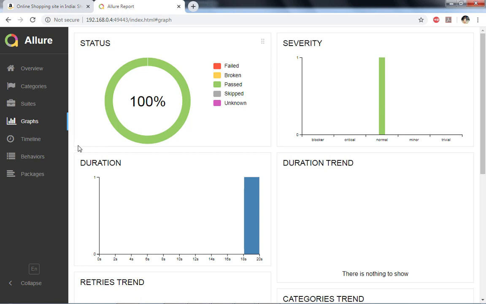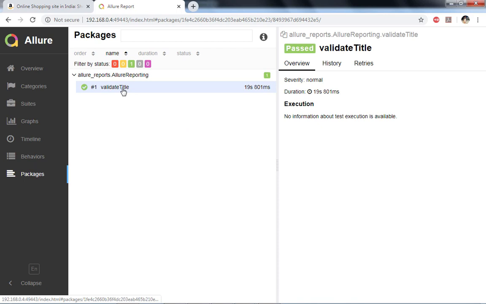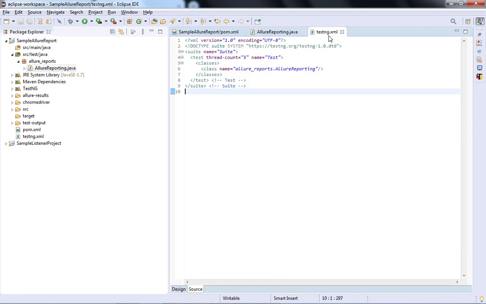Also, if I go to my packages, I expand this, we don't see anything here as such. I see it as blank. It just shows that, okay, it passed, but it doesn't show any other important information here, right? So let's see how my code runs now. For that, let me quickly run my code. And I click on run.